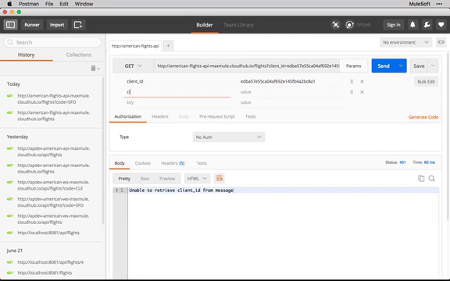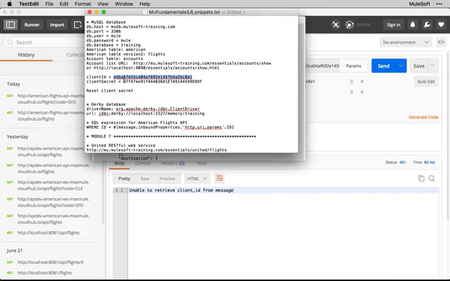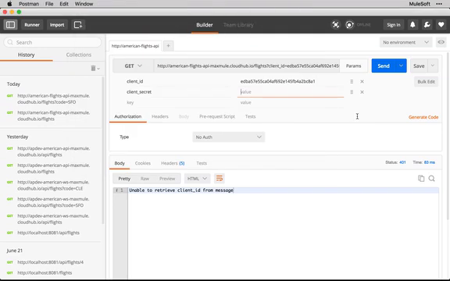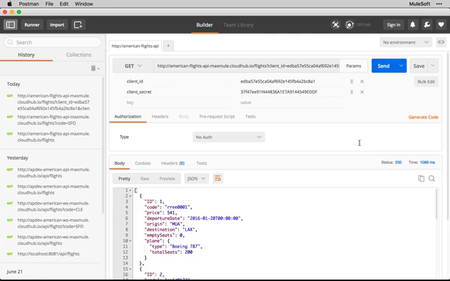We're going to do a similar setup for client secret. So we'll type it in just as it was in the platform. We'll go to our client secret and we will copy that and paste that into the value box. So now we've got our client ID and our client secret. With this in place, let's go ahead and hit send. Great. And now we're actually getting response data back, authenticating ourselves as a valid client.